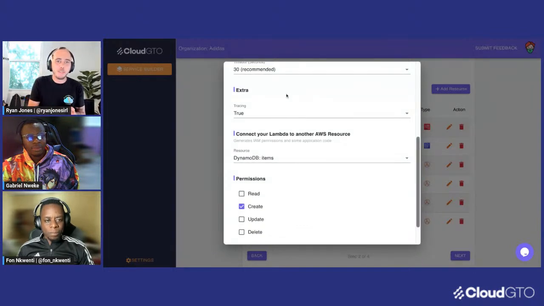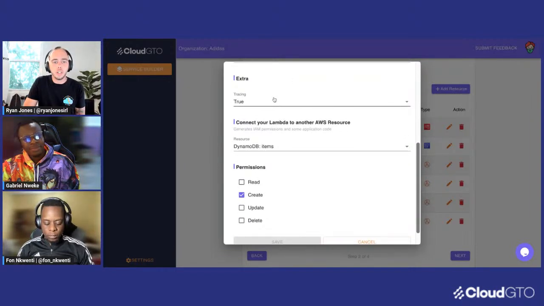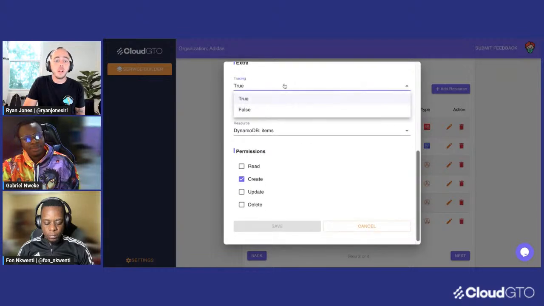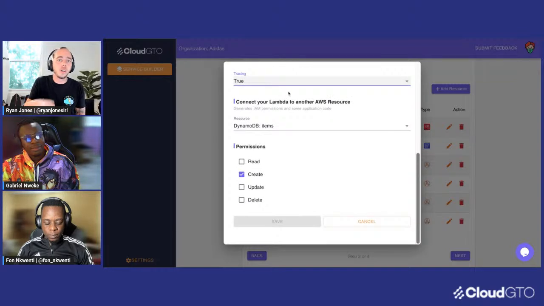Somebody might set a timeout of 5 seconds or 10 seconds on the Lambda, and then the API Gateway cuts off and doesn't respond. And they're like, what's going on? And your processing was taking longer than 5 seconds. By recommending this here, hopefully we save you some burden later on. You can also enable X-Ray tracing very easily just by hitting true here. And that's going to install the proper packages locally and also give you the code that you need there. This is a really cool feature.